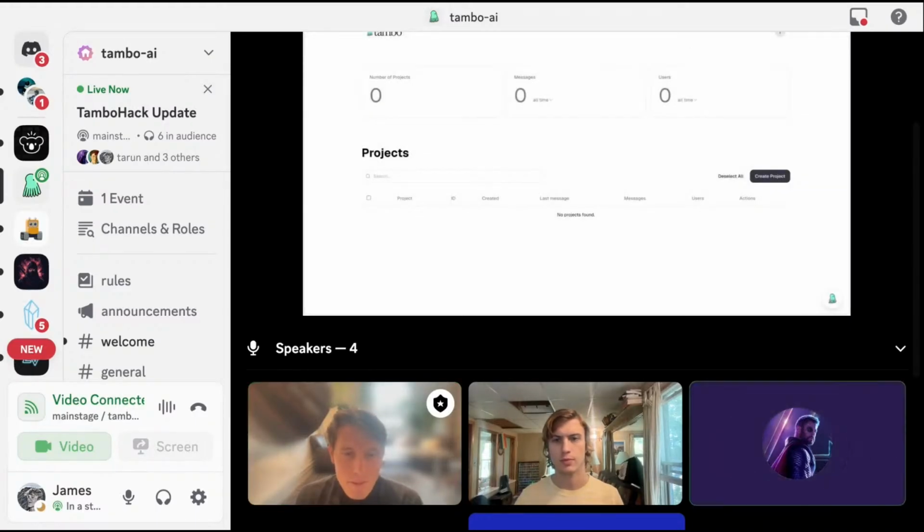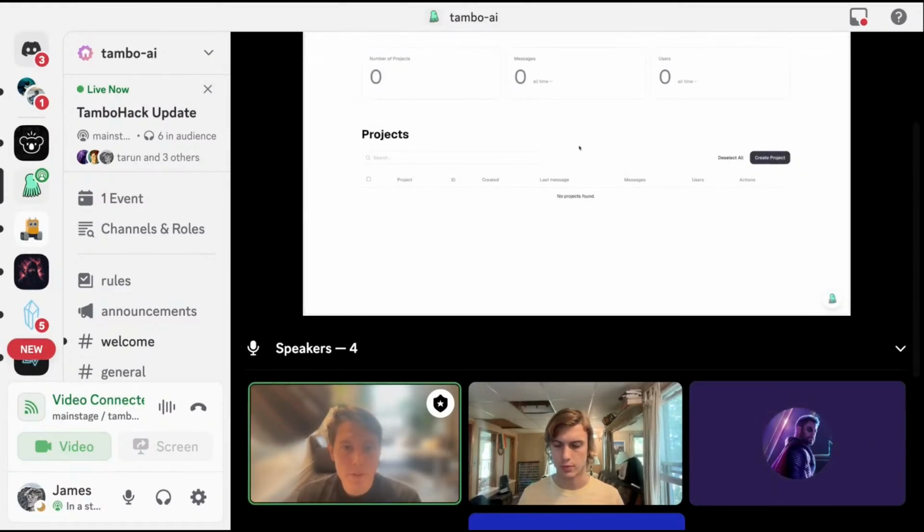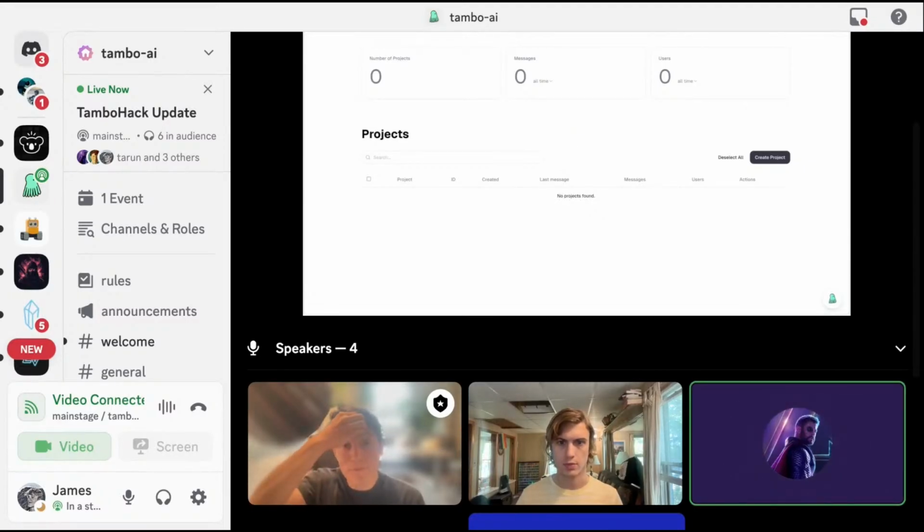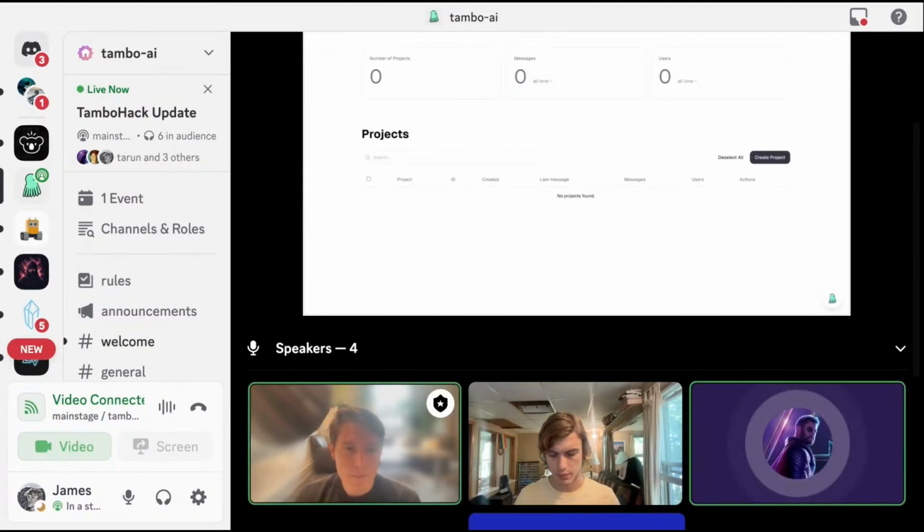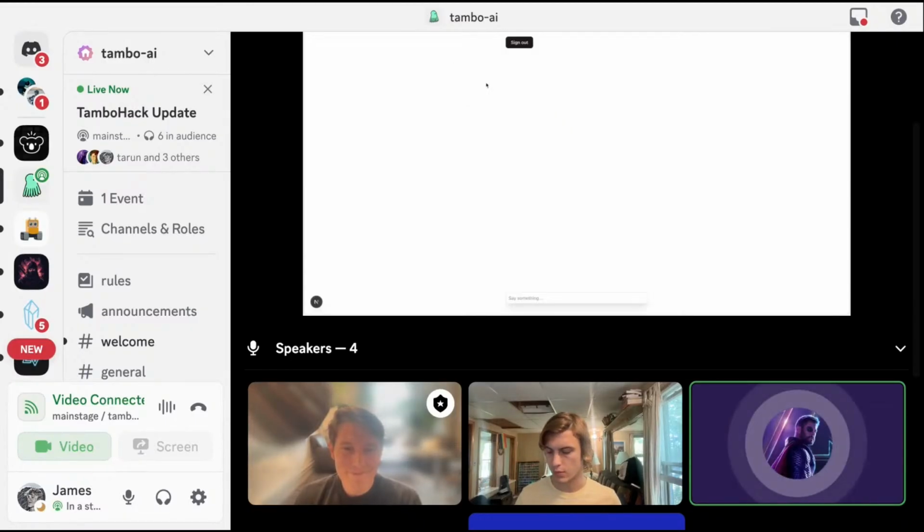Cool. No, good. I think I looked into Tambo a few months ago. I had looked into that repo, but I didn't have a chance to try it out. That's why I hopped on the server. If you guys can help me out with this, from where I'm coming from, what are the low-lift things that I can do to get this into a customer's hand?